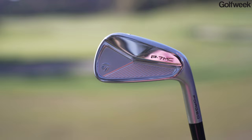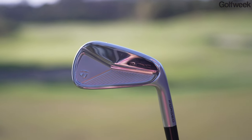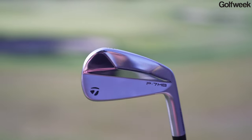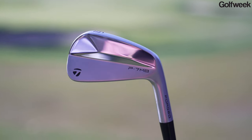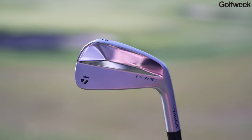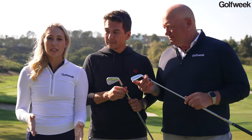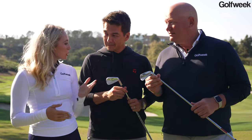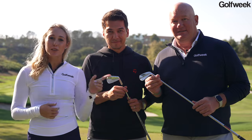It's incredibly difficult. You cannot get a set of clubs in Colin Morikawa's bag that doesn't work at least as well as his current set that he loves. So it's really about the small changes that are going to make potentially all the difference in winning tournaments. From an aesthetic point of view, the gloss and the matte — they look great when you set them down at address. Thanks Tomo for showing us about these new irons. If you're a good stick and want an even better club, check out these new irons.